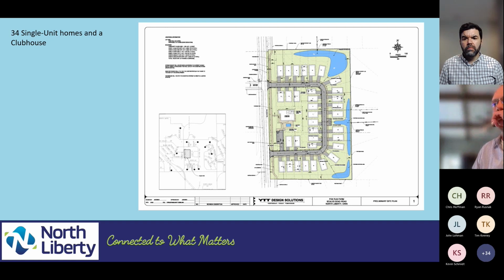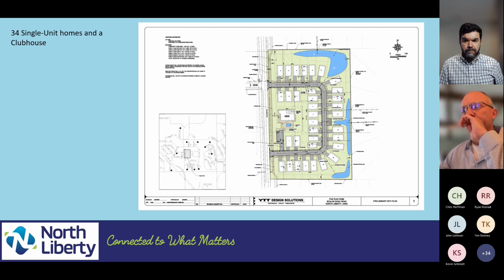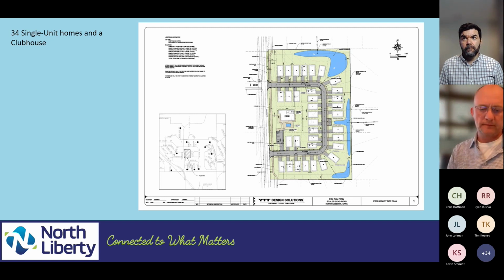And then the other question I had for Ryan, if you could, and I know this is putting you on the spot: what would be the equivalent lot size on average for each of these homes? There are obviously some bigger ones in the corners on the outside and those littler ones on the inside. Is it easy at all to provide an equivalent measurement? I know them as RS4, RS6, and so on. Would there be an easier way for you to assign some type of apples to apples there for me?